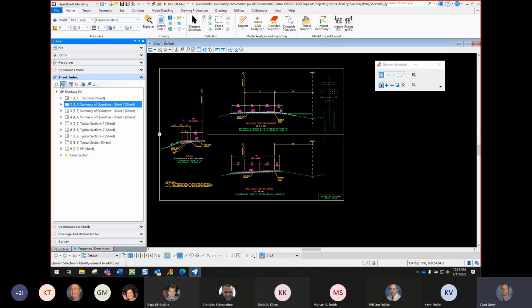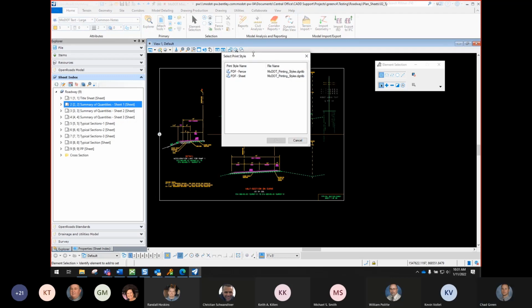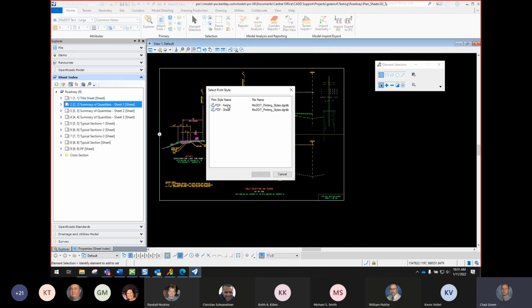So inside the sheet index, it's going to utilize the print organizer. So I would need to select that. And then you'd come up here and figure out which style you want to use. Well, you can't really use a fence because we don't have a fence defined inside the one that you want, or multiple ones that you want. So I will just use the one that says sheet. That's really the only option that's going to be utilized if you're going to print through the sheet index.